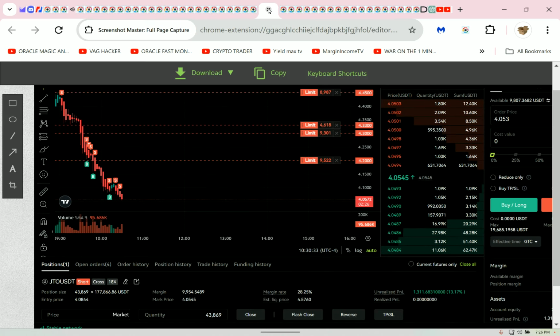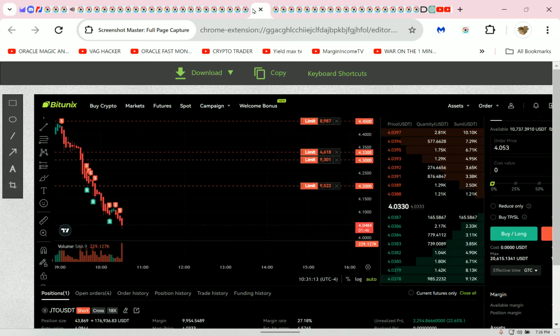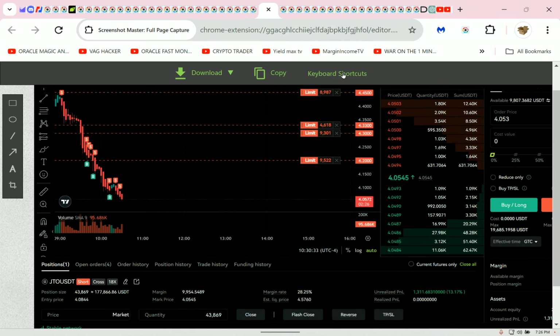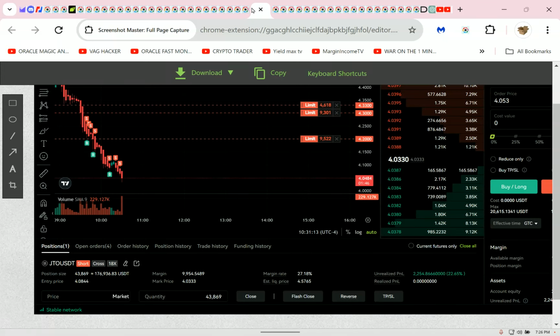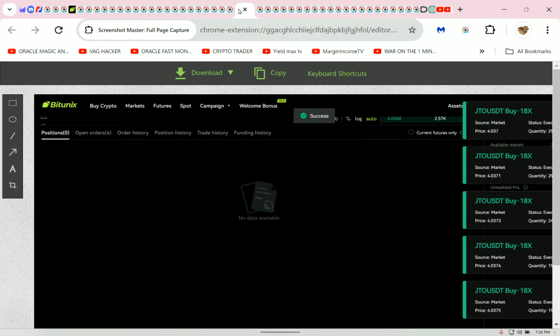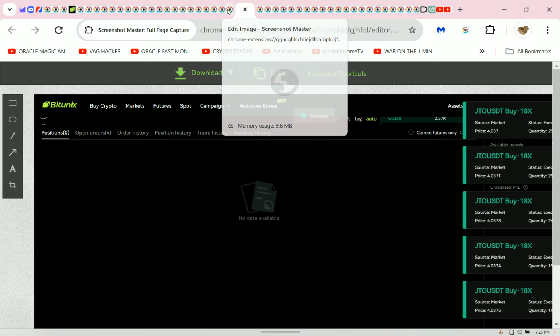So I don't know where we were. I think we were about here. I have a lot of screenshots. So here, this was this trade. I don't think I had closed it yet. Okay, yeah, this was it. $2,200. Add it to the kitty. $2,200, close the trade, take the money.